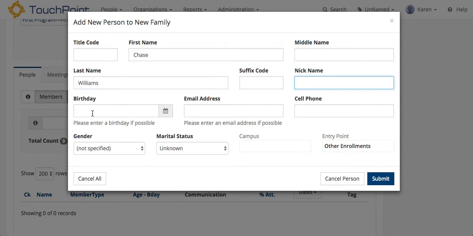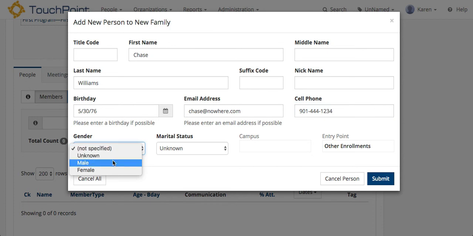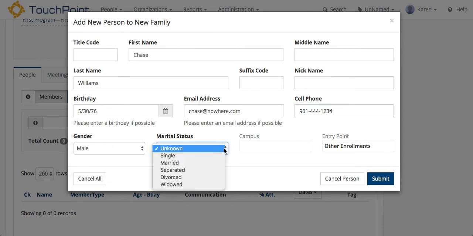Now, the birthday, gender, and marital status are very important, but the email address is also important because you will be creating user accounts for these people and you will want them to be able to receive that new user welcome. And it comes in the form of an email. So be sure you get a good email address on them, and the gender and marital status along with the birth date will really come in handy when you get a real database and you're trying to identify individuals. You always want those three key bits of information: birth date, gender, and marital status.